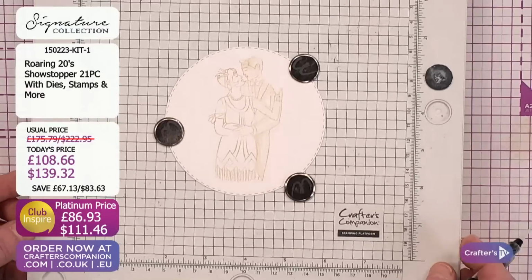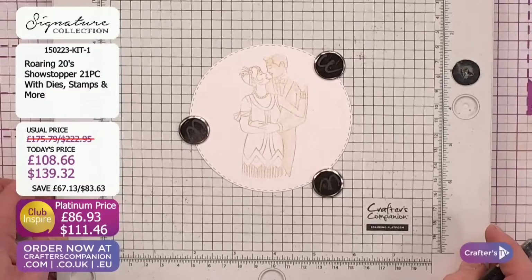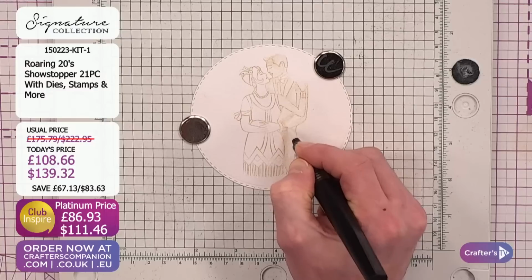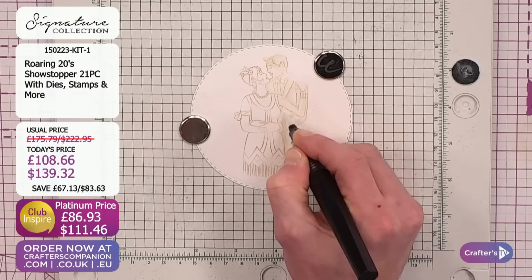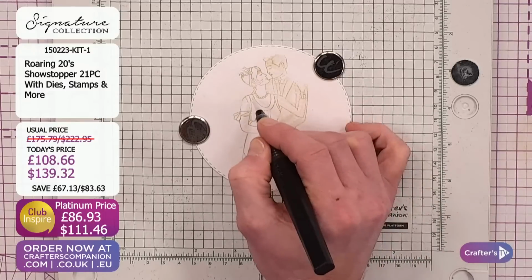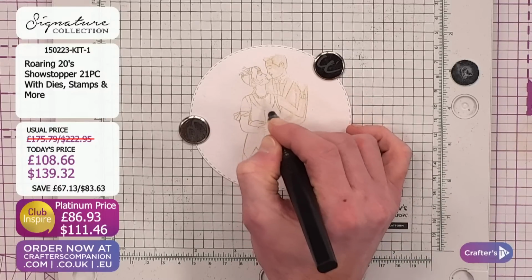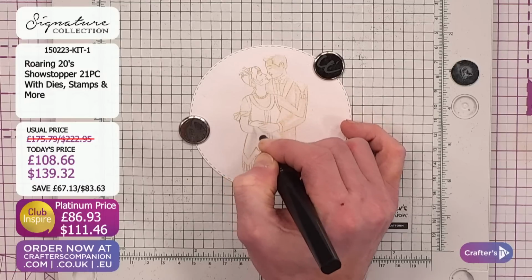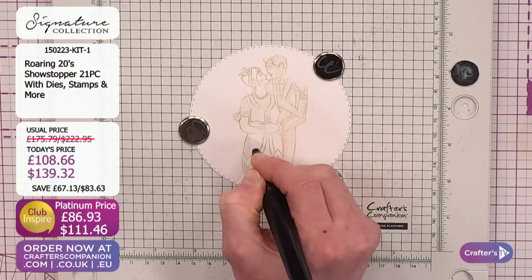Now I know you can see the difference at the moment, for him from her there. Yeah. But once again, if I want to add a little more depth, I'm letting that initial layer dry ever so slightly, not completely dry, because if I went back over the top, all I'm going to keep doing is diluting the colour that I've already just blended out. So I'm just going in very quickly, working my way around, and then we can enhance it a little bit more with my little palette.